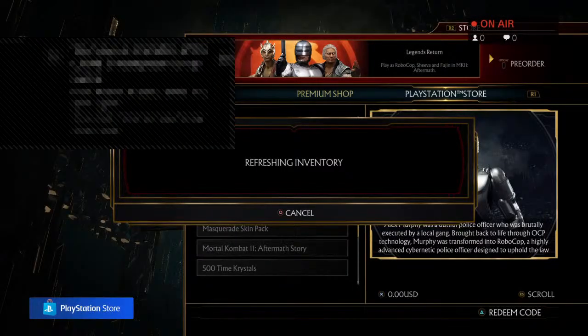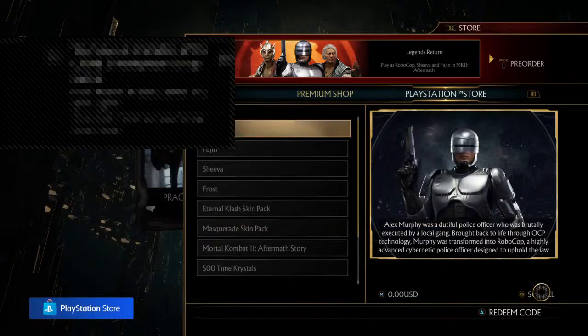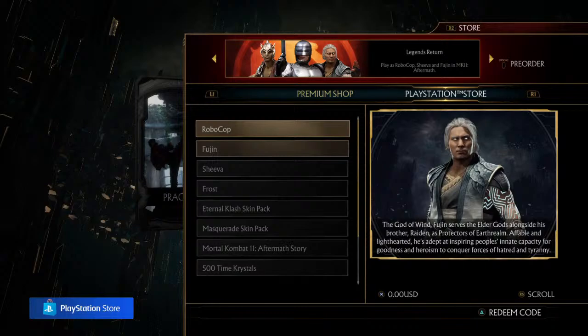Install complete. All right, refresh that inventory. There we go. All right. Oh, I gotta do all that. I forgot. I gotta do the internal skins. All right, well, we doing this for like 15 minutes. Okay.